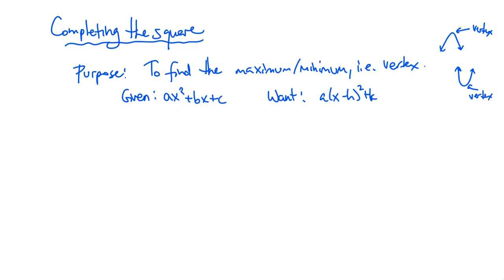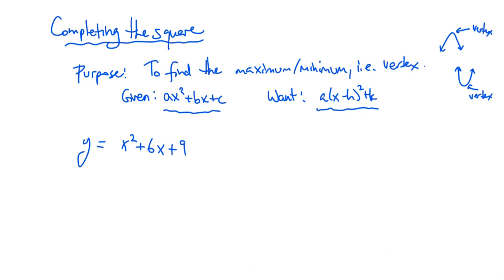So if we are given an equation in standard form, like y equals ax squared plus bx plus c, and we want to find the vertex, then we would like to convert the equation into y equals a(x minus h) all squared plus k, which is vertex form, and we know that that gives us (h, k) as the vertex. So in completing the square, we always begin with an equation. Let's say, for example, that it looks like this. And here is standard form: ax squared plus bx plus c.